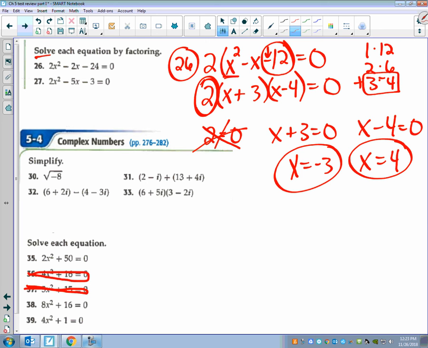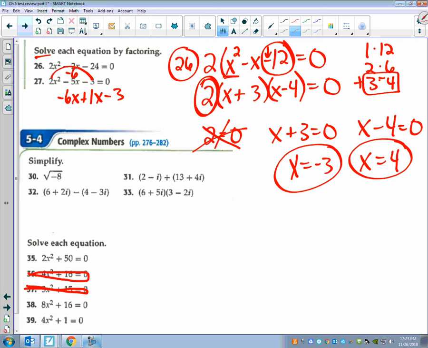You also are definitely going to have one or two that you have to do the rainbow method. This does not have a GCF, so you have to multiply the 2 and the -3 together to get -6. And then be really careful, because this sign right here determines whether you're going to pick 2 and 3 or you're going to pick 6 and 1. Since you're subtracting to get -5, you're not going to pick 2 and 3. You're going to pick -6x plus 1x, because -6 plus 1 is -5, and -6 times 1 is -6.